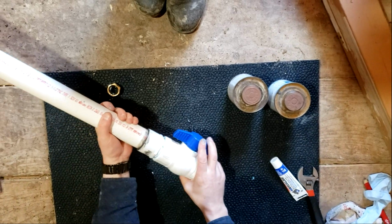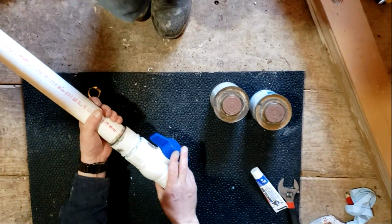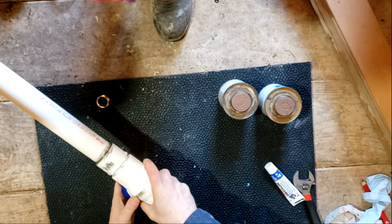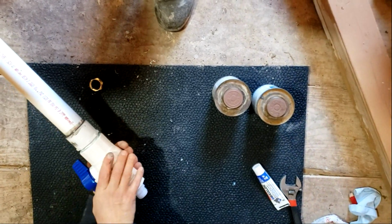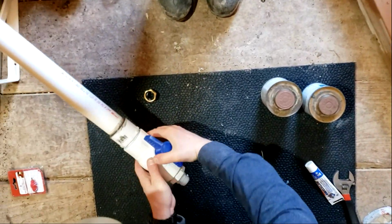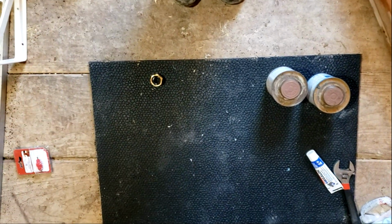Just going to have them hold the end of this here if they can. I can get this tight. You want to make sure things are snug. You don't want leaks. Anywhere it leaks is going to collect dust, it's going to get wet, and going to get sticky, and of course the birds will find it and peck at it.